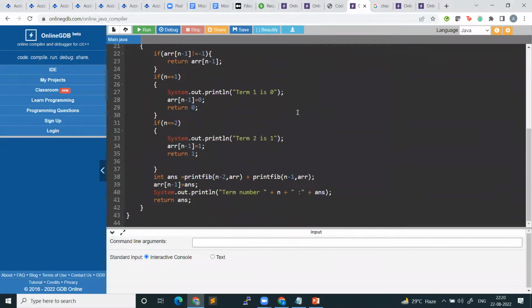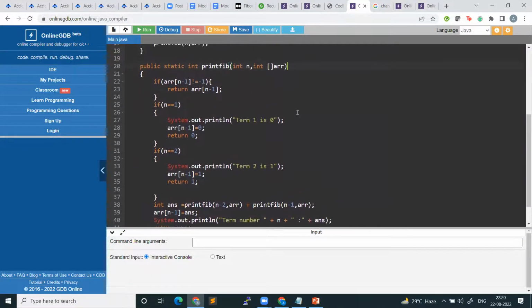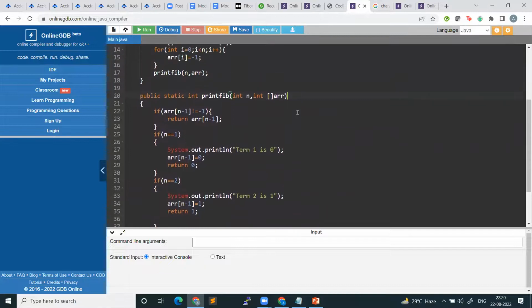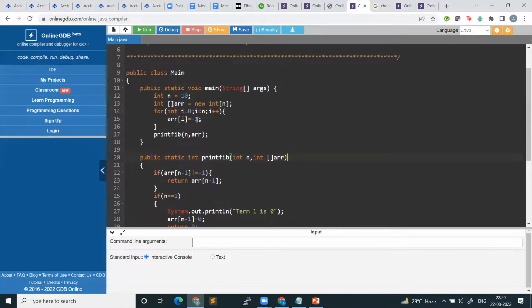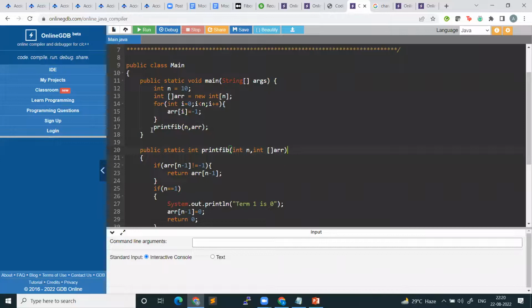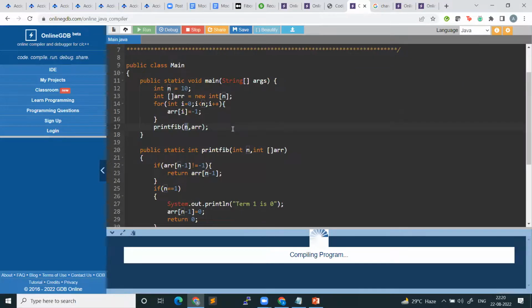Because this will employ a little bit of dynamic memoization kind of thing. So at this point of time, you can skip this. Look, in the code I have written here, when I call print fib, I pass n. Forget ARR for the time being. When I pass n, it will print the first n terms of the Fibonacci to me. But this is beyond the current scope of our discussion, right?